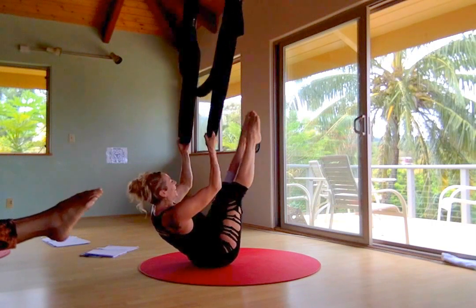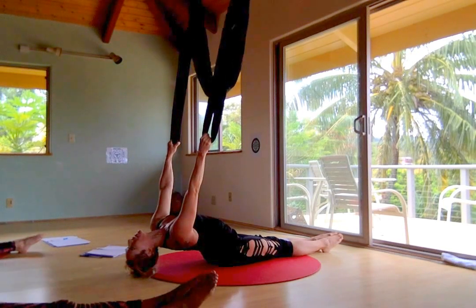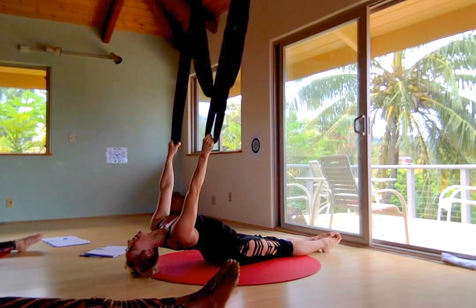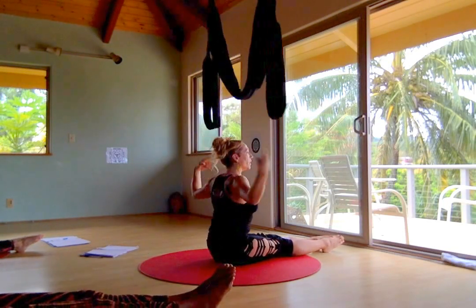Boat, expand. Okay, let yourself down, head to the ground, heart up. Awesome. Nice. So lift your chest and let the crown of your head come up. Okay, good. Really nice, guys. Beautiful. So look towards your toes. Pull yourself up. Give your hands a little break.